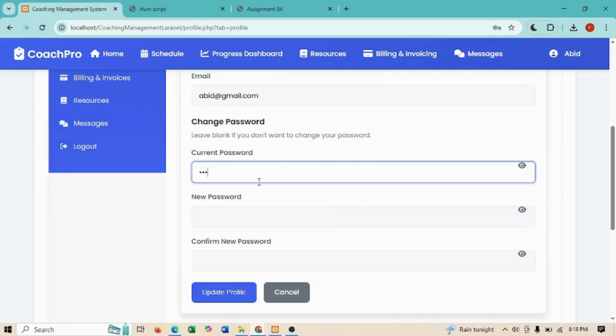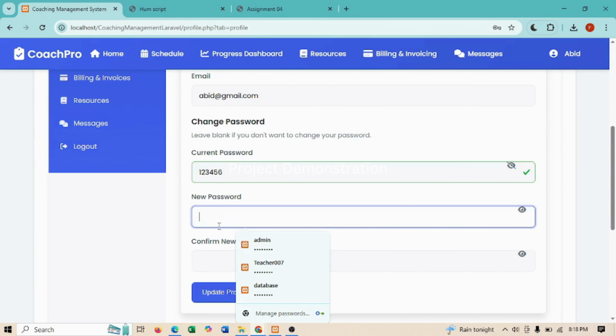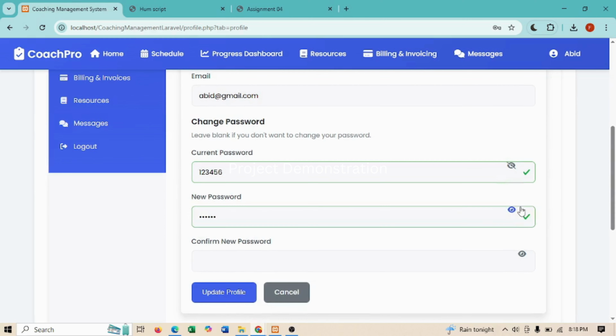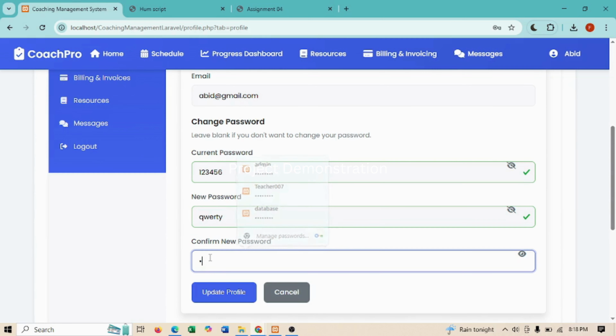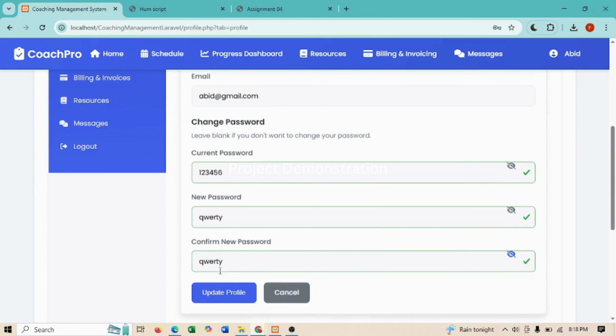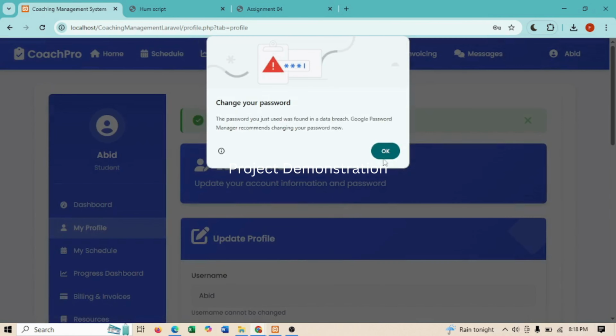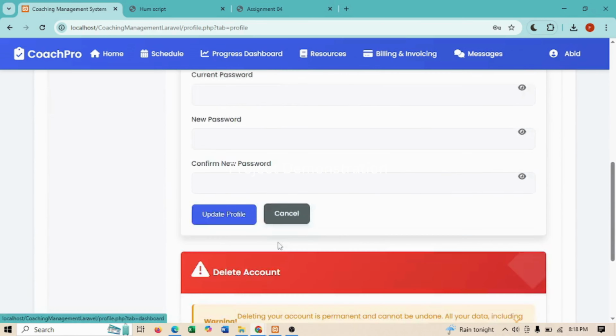The current password of Abid was 123456, and Abid wants to change it. Suppose it's QWERTY. I'm just making it simple. This is updating the password, and you can see that the password is now updated.